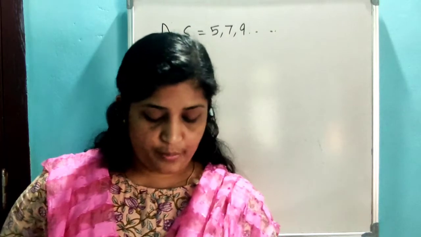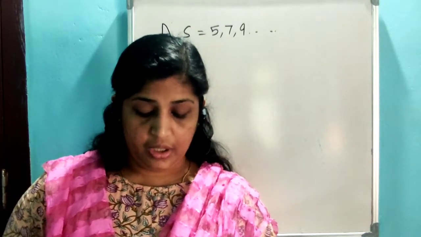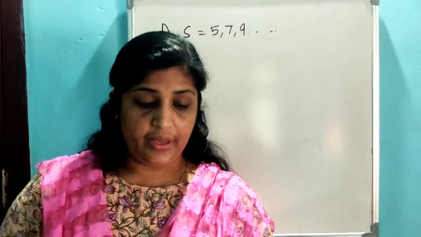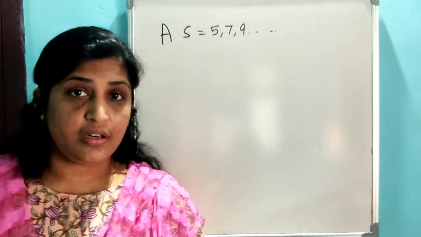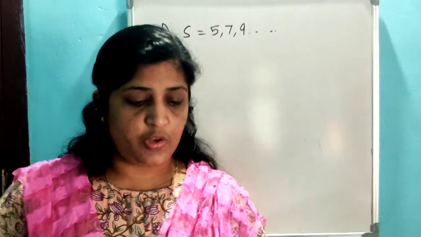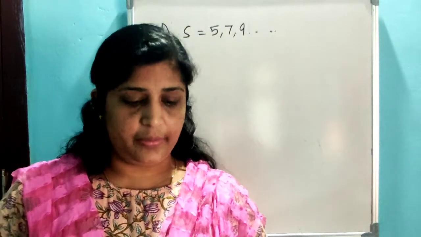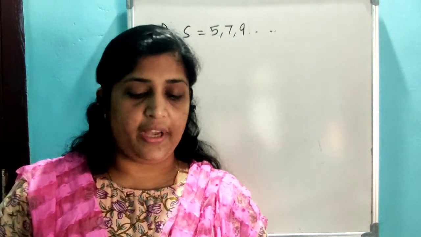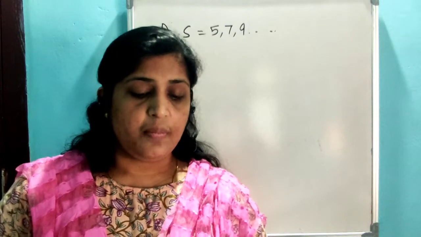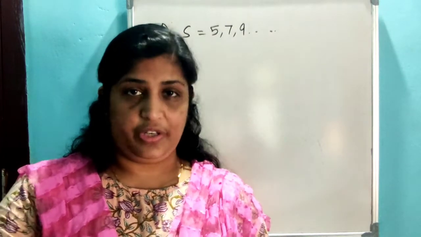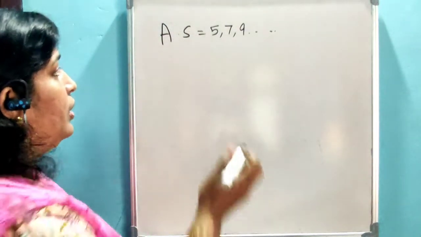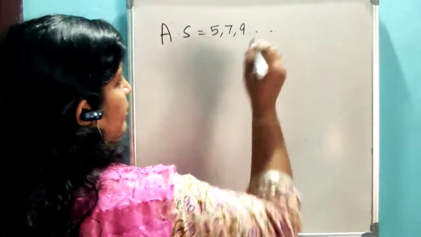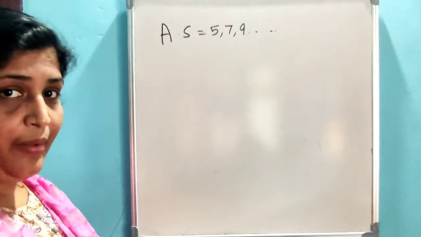Today we are going to do problems on page number 86. Okay, the first question we already did, the second question was a homework, and the third question: how many terms of the arithmetic sequence 5, 7, 9, etc. must be added to get 140? Okay, so here we have an arithmetic sequence 5, 7, 9, etc.